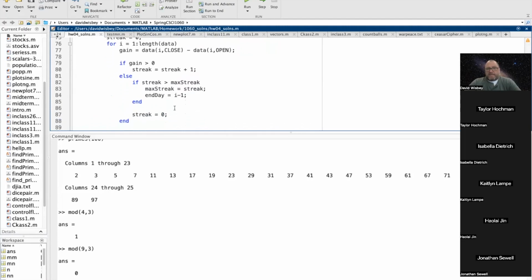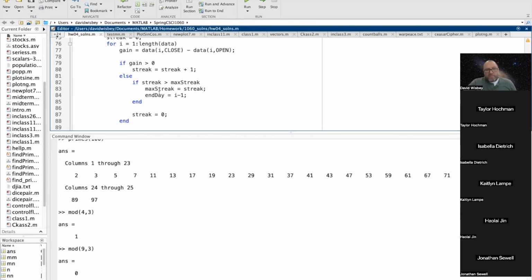And then set streak equal to 0. All right, so if gain is greater than 0, then for that day, you update the value of streak. So you say streak equals streak plus 1. And then if streak is greater than max streak, now you update the value of max streak to the new streak value.